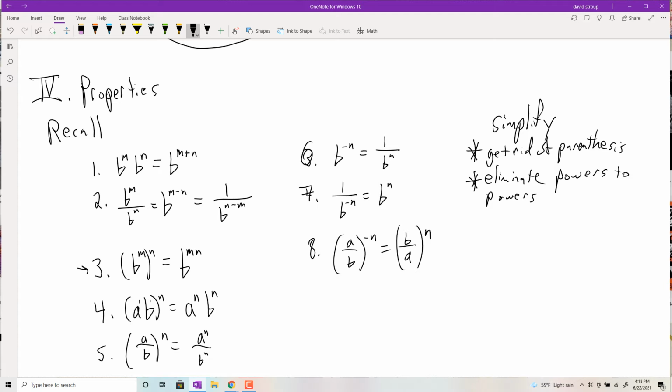And what else? You have to combine all like bases. So bases can only occur once. In particular, this example and this example. You can't have b to some power times b to some other power and then just leave it, because you would have 2 of the same bases, b and b. Okay, so bases can only occur once. And then you want to get rid of negative exponents, usually. There are certain instances where it really doesn't matter, but for us, at this point right now, you should be getting rid of them.